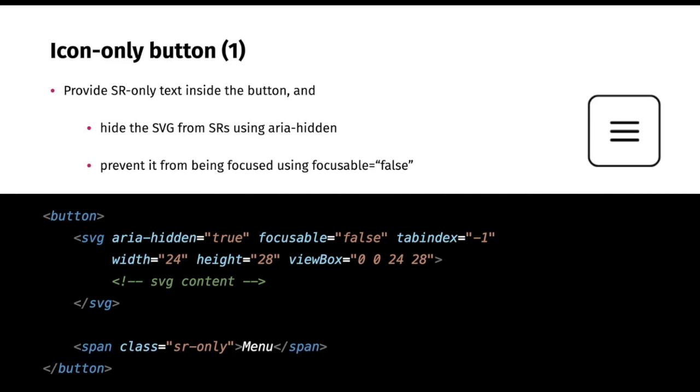The first way we can create an accessible name for an icon button is by providing screen reader only text using the screen reader only or visually hidden utility class on a piece of text inside the button. Since the text is exposed to the screen reader, the icon becomes redundant and irrelevant, so we hide it using aria-hidden. And once again, focusable false. So I have my button, I have my icon, which is visible visually, and I have my screen reader only text. Since the screen reader already has a label and it already has the role implied from the button element, the icon is redundant, so we hide it from screen readers.